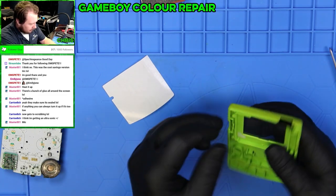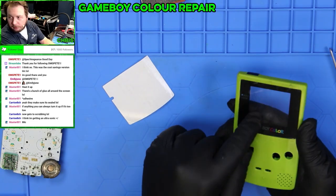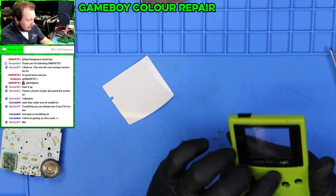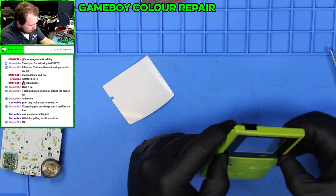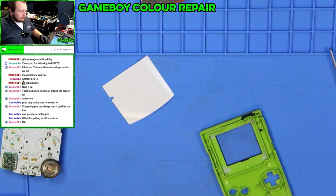All right, so that's on there. We'll let that sit. There is a screen protector on top of this. That's what we're seeing here. That's what all this stuff is, and then I can get that off once I'm done. But that's back on there. Let's start rebuilding that.